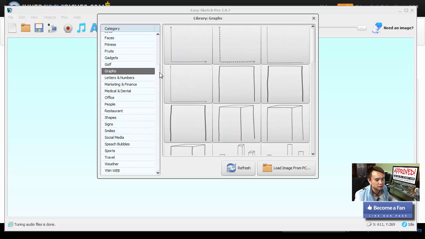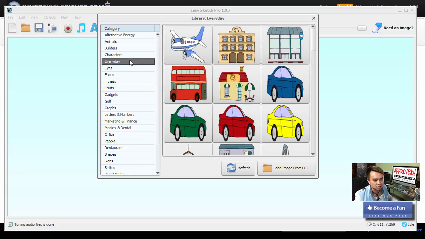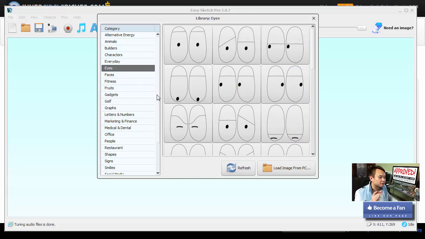Then it gives you resources inside the membership area to add even more graphics. But you know what? This is not impressive enough, because if they have their own library, and it's only hand-drawn figures, that's kind of limited, right? It doesn't matter if they have 200 graphics in here, that's limited to that. But it's not actually limited to that.